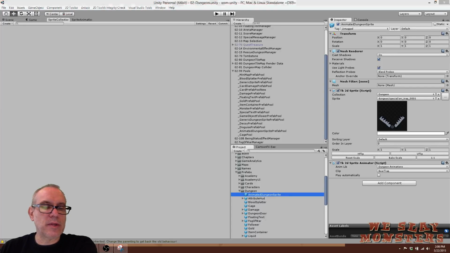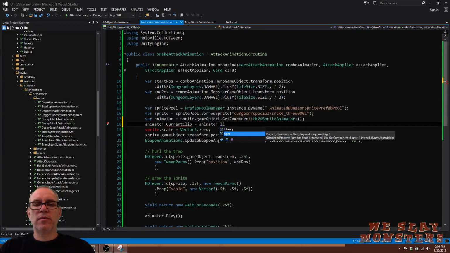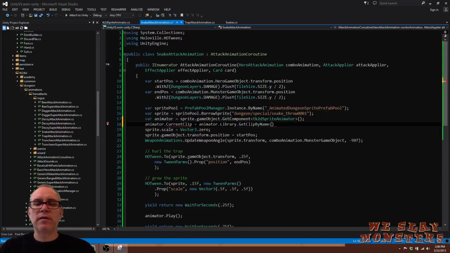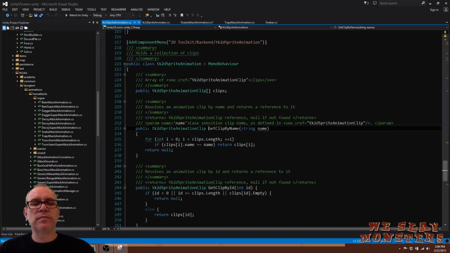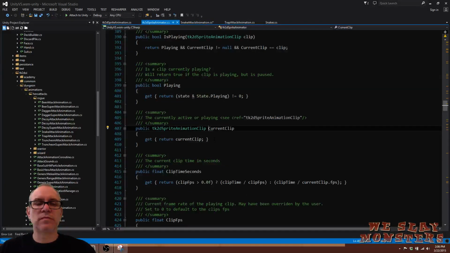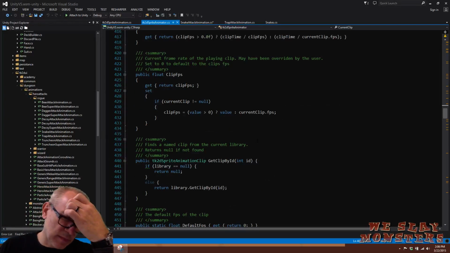So we can probably... Alright, so I just need to figure out how to set the clip on here. No, I don't need that.